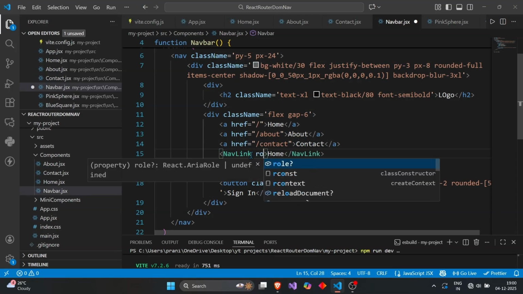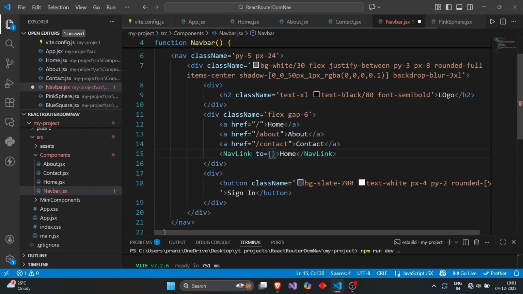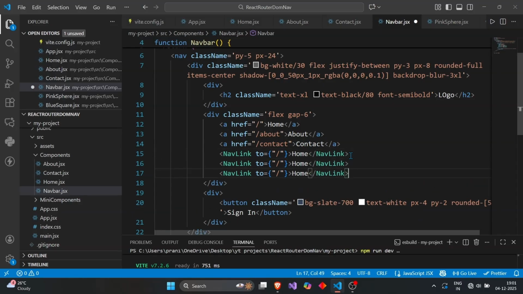Here you can give the path. First we will copy that and paste it there, so that we will not write it again. Then we copy the name as well. Now just remove the anchor tags. The anchor tag is replaced by NavLink.